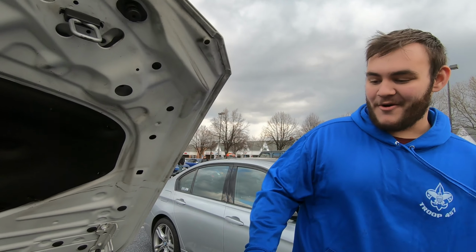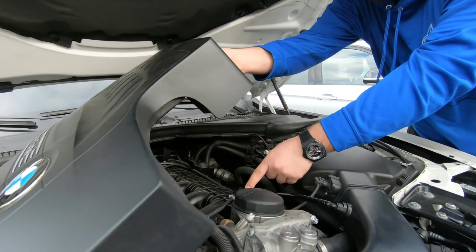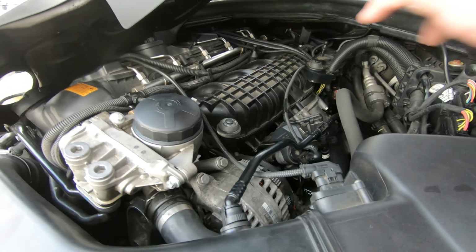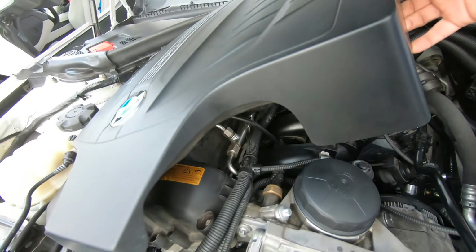The big one is, in order to do the gaskets, because it's a BMW, when you take this out, you have to take out your intake manifold, right? There's a bolt hidden behind the intake manifold, and of course I'm taking it off. This bolt right here snaps. Oh, that's right. Yeah, so you had a hell of a time with that.